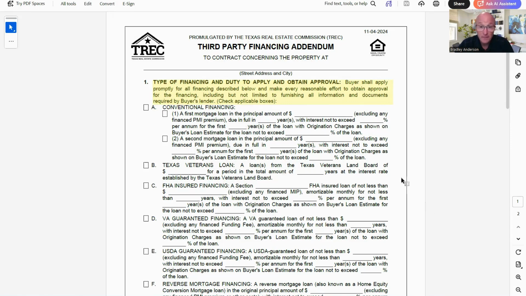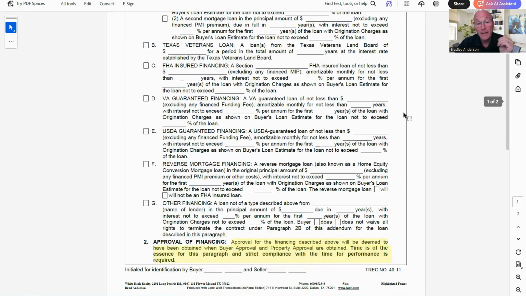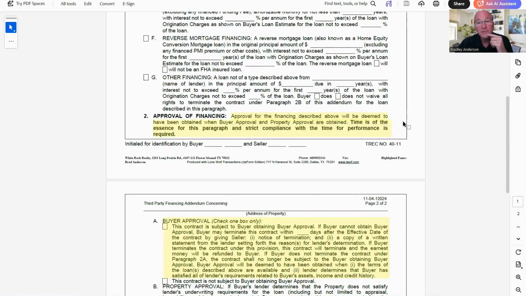And that's unfortunate. So the best they can do is comply quickly with what the lender is asking them for. All right, so this first paragraph, while it does speak a little bit to urgency, does not give specific dates by which to get all this done. It just says buyer shall apply promptly, right? And they'll make every reasonable effort to obtain approval, but it doesn't give you anything time bound, right? Until you get to paragraph 2.